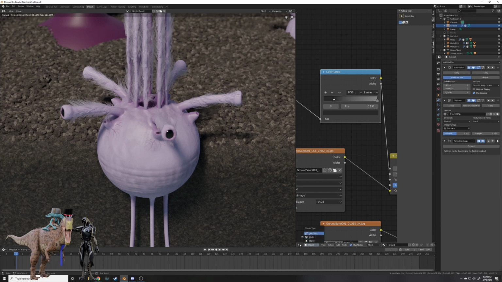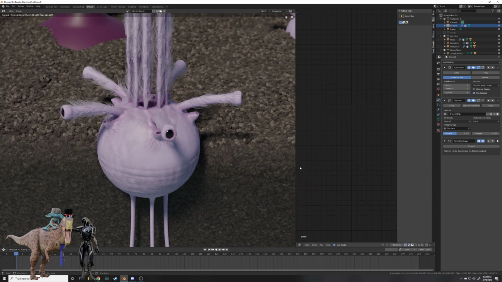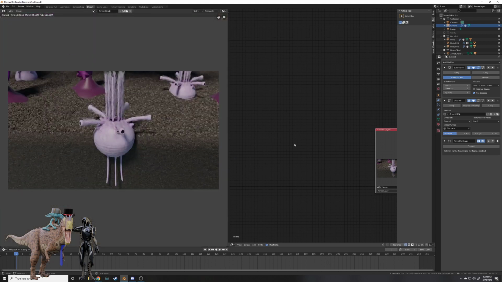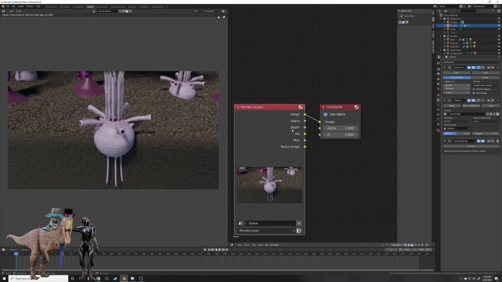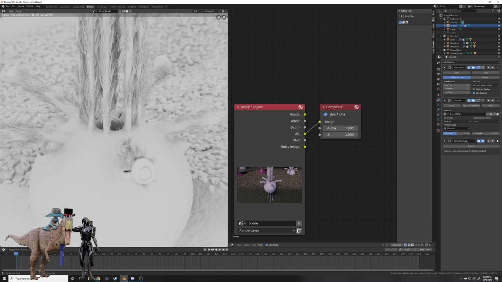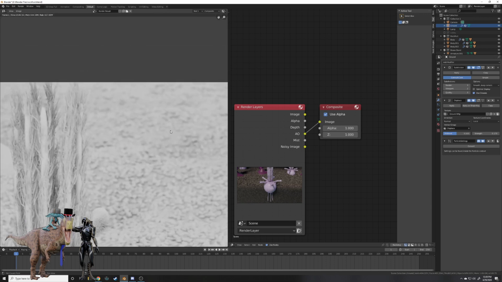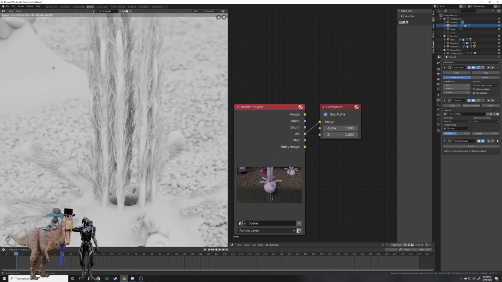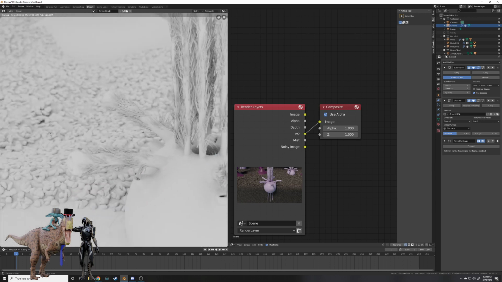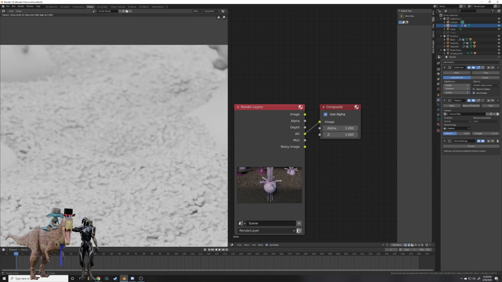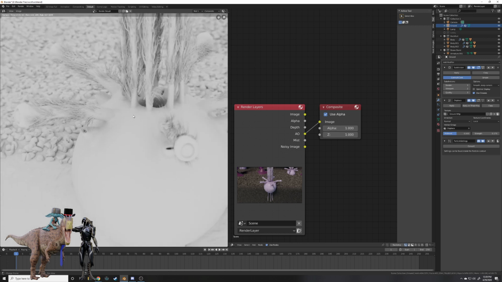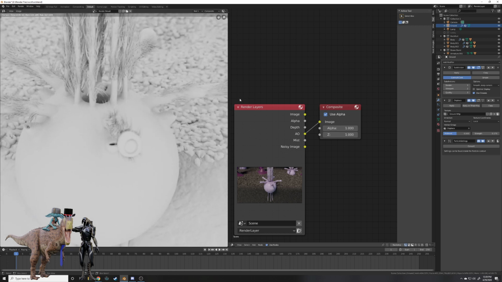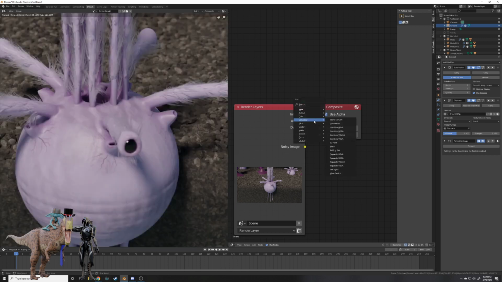All right, so let's go to the compositor. This is going to be the thing that gets us our final look, right? Okay, so first, let's check out what the ambient occlusion is doing. Ambient occlusion doesn't usually like to play well with hair systems, but in this case, it looks like it's pretty decent with them. That probably has something to do with the fact that they're fairly thick hairs. So, okay, that's good.